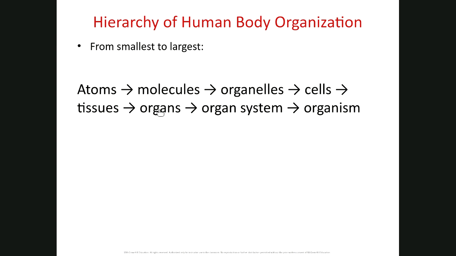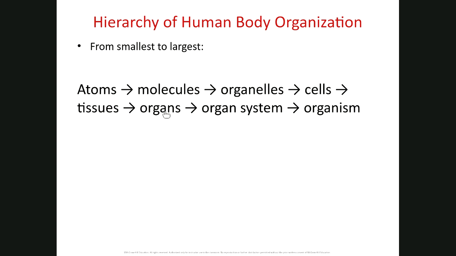One example of that is, well, maybe a lot of you didn't know, or maybe you do, that blood vessels are actually considered organs. A lot of people don't know that. And the reason they are classified as organs is because they are made of 2 or more types of tissue. All right? Blood vessels are made of connective tissue, epithelial tissue, and smooth muscle, which is a type of tissue. So you don't need to know that right now. All you need to take home with you right now is that in order for an organ to be classified as an organ, it must contain at least 2 different types of tissue.